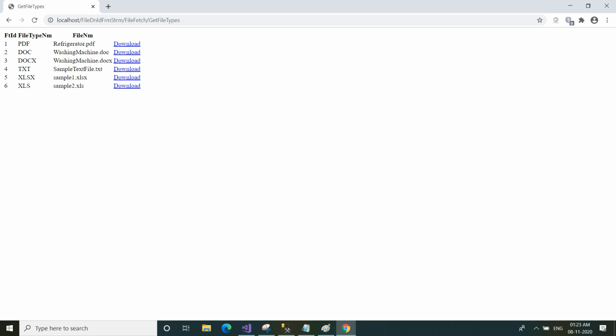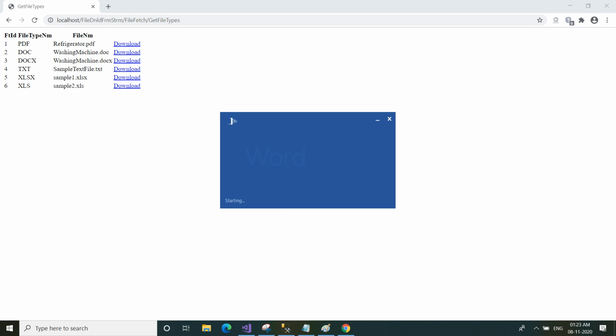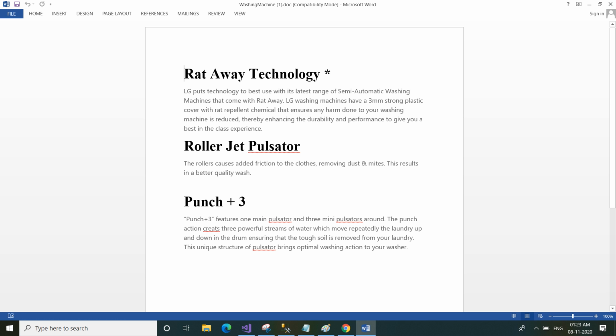Okay. The document is downloading and opening fine. We try the txt file. Let us check. It is also opening. So this way we can download a file using the FileStream class. From the FileStream we have tried, it is downloading and opening successfully.